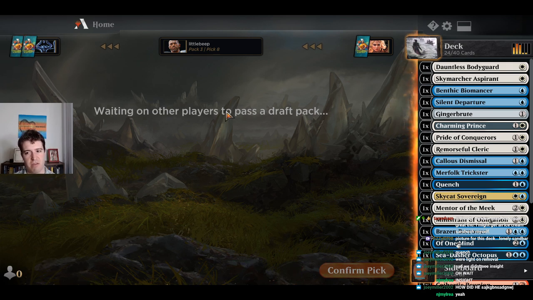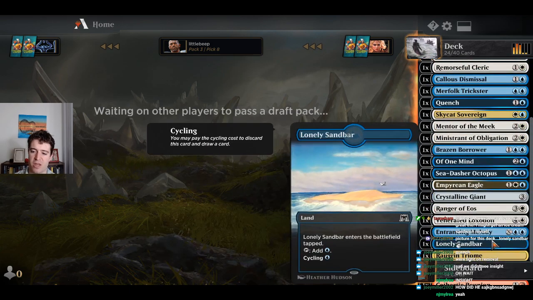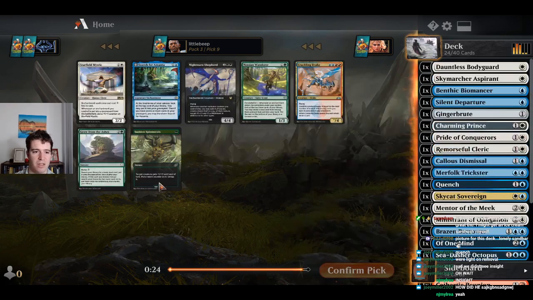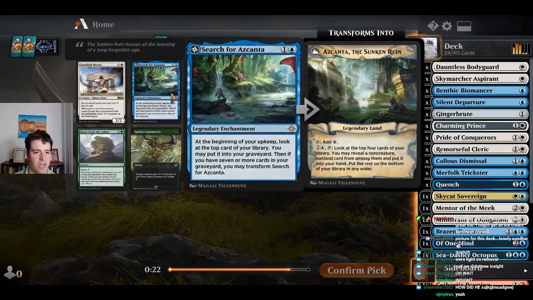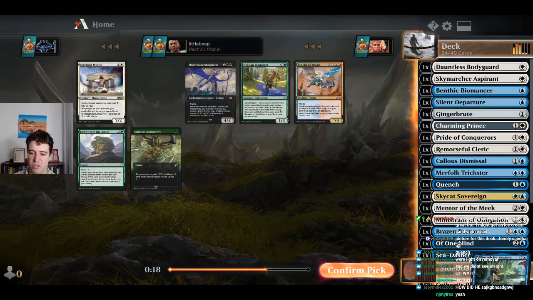I think we're much more of a value flyer deck that just keeps putting stuff down and hitting you with it. We got Mentor of the Meek for grind. We got Ranger of Eos for grind. Alright, we're now getting the packs full of unplayable stuff back. Still don't really have any enchantments for Starfield Mystic.